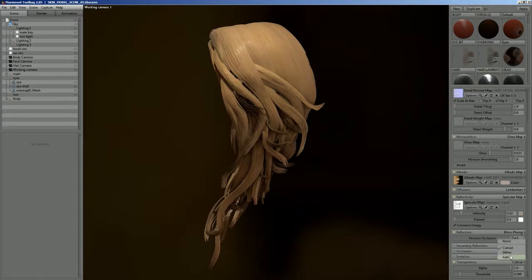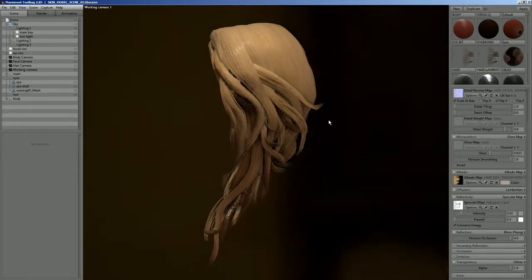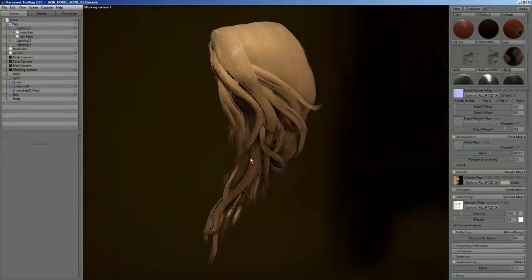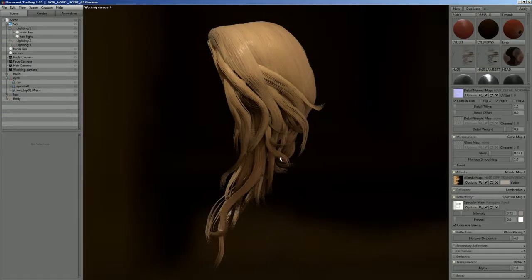And the second is the dithered method, which looks noisy in the viewport, especially when you're moving around and it doesn't have any time to settle. But when it's rendered out, it actually gets sampled a bunch of times and smooths out. Right now, this is our best way to do transparency for hair.